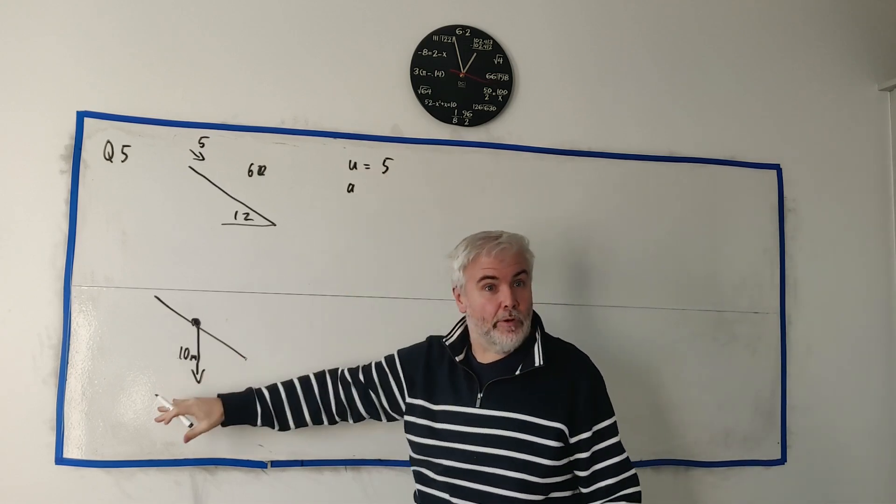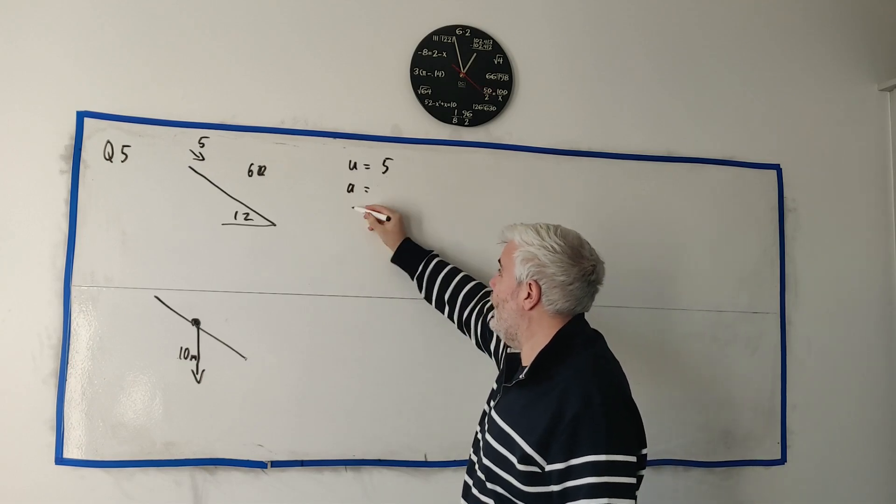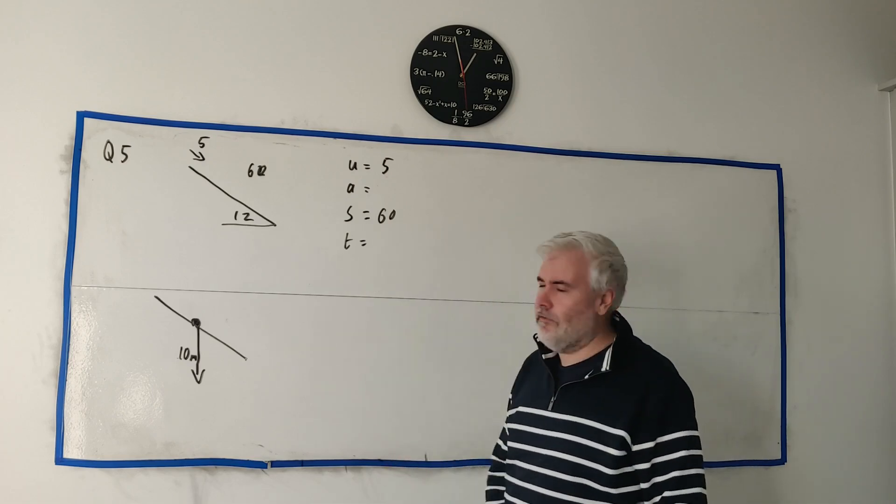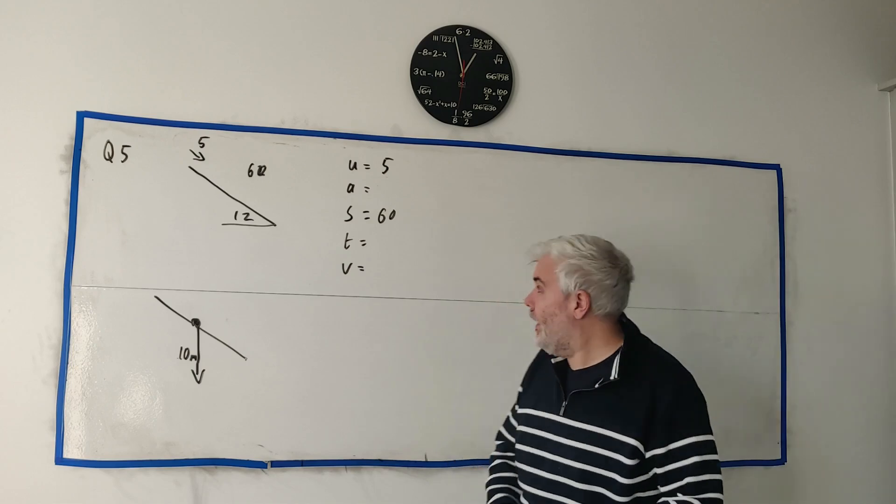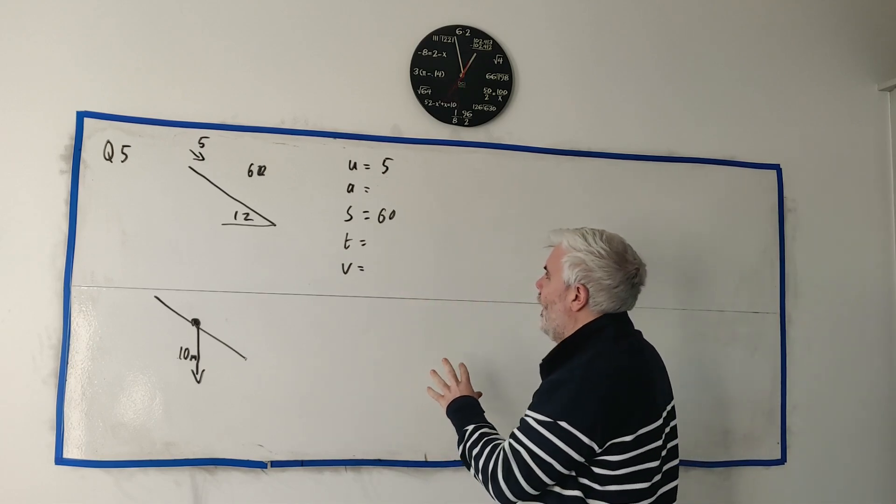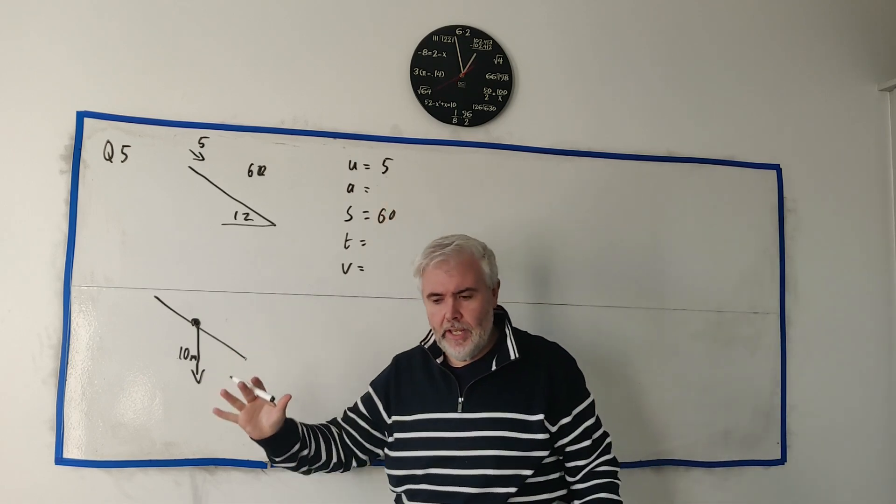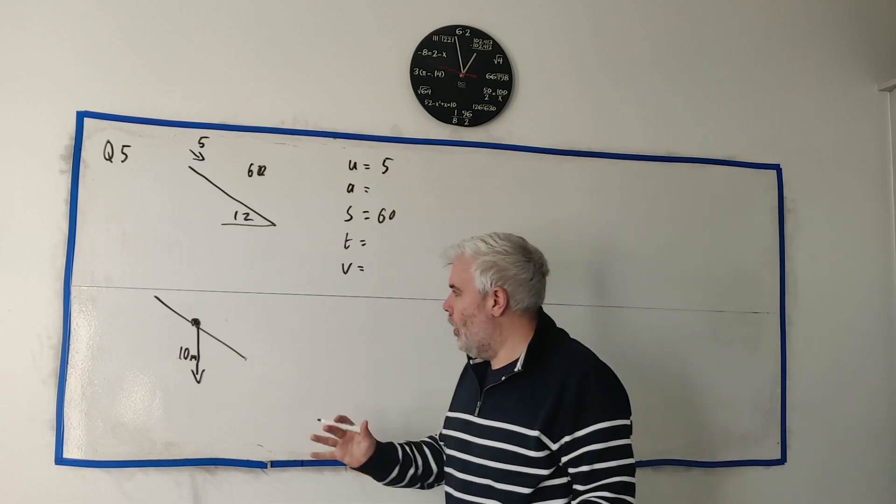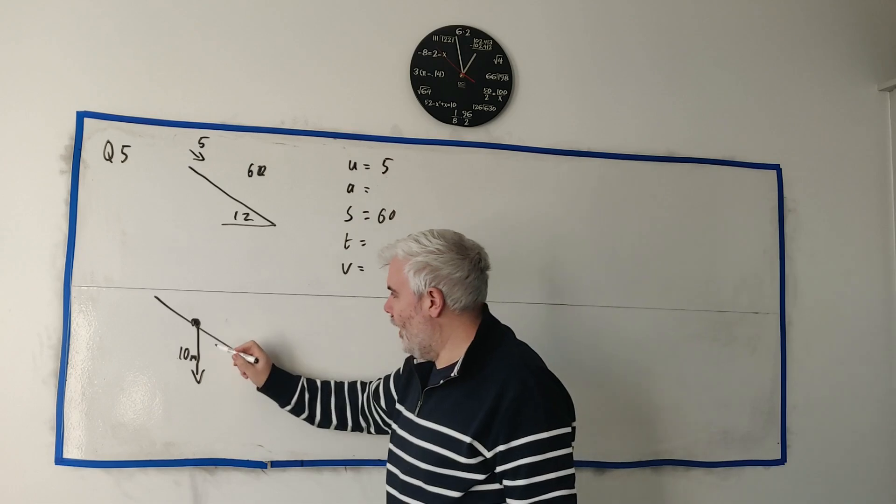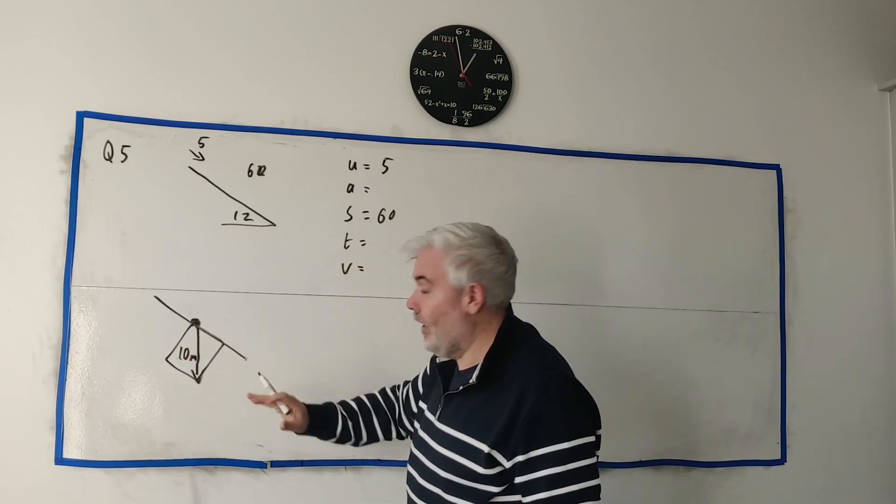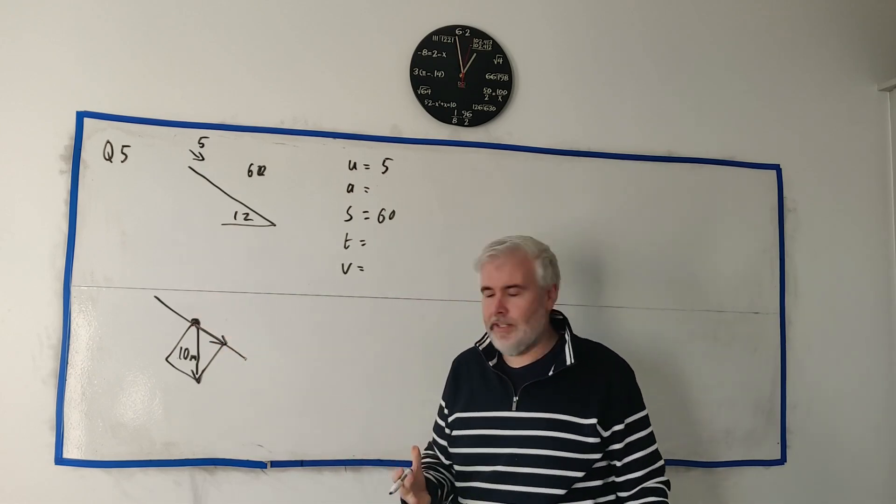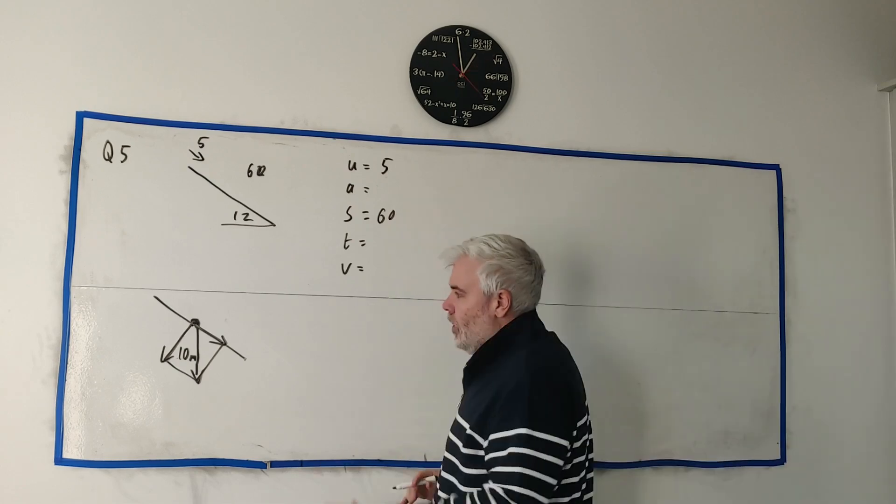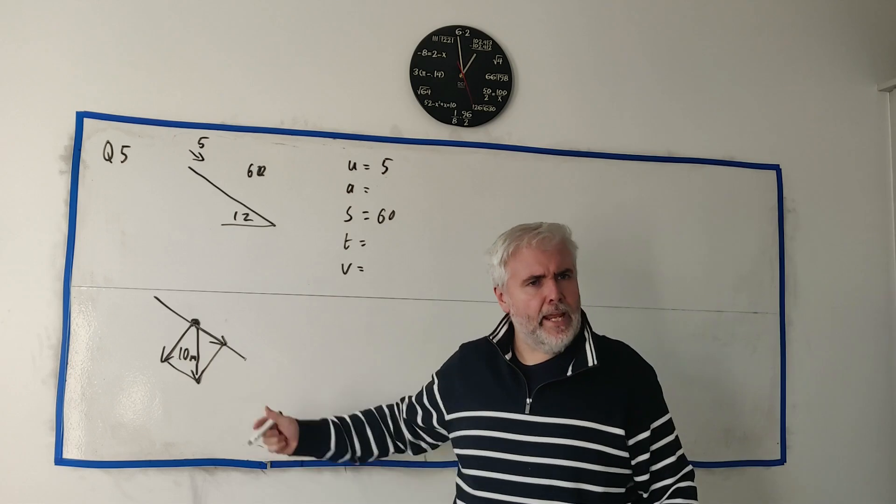We want to know things like A, that's what I'm going to find out here. We want to know things like length, we know that's 60. And T, if we don't know that, we could find it, we don't need to for this question. And ultimately the answer, we want to know V. You need three of these, three of these will find everything. So the one I'm going to find is A, because we know about forces, and ultimately the overall force on a system is equal MA. So that's the A we're going to look for. What's the forces on this acting down the hill? To do that I'm going to break this up. I'm going to break him up into one force that goes the direction we're interested in, and the other force that has no influence on this system when there's no friction.